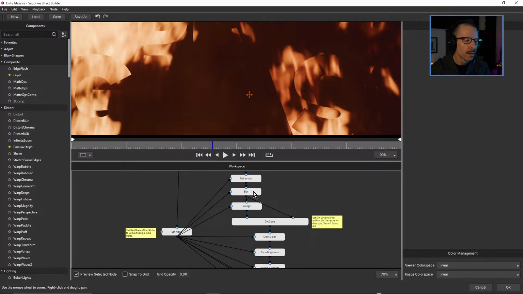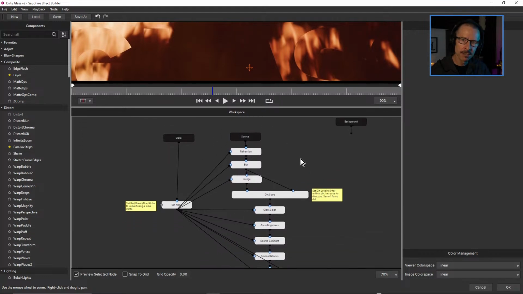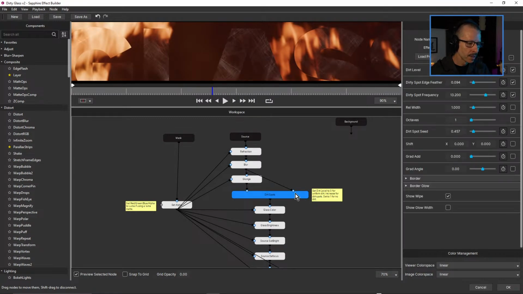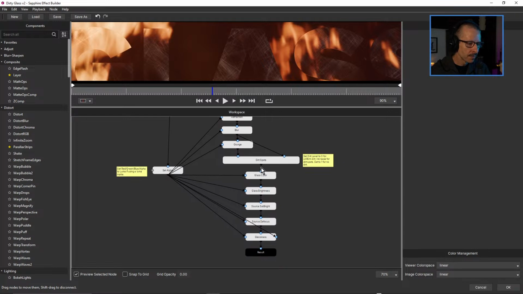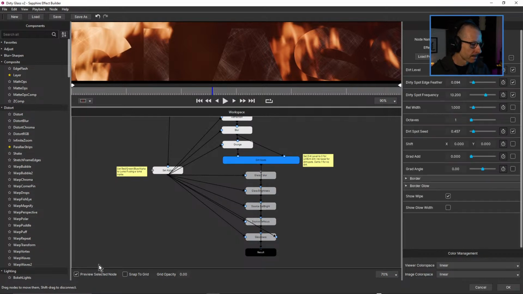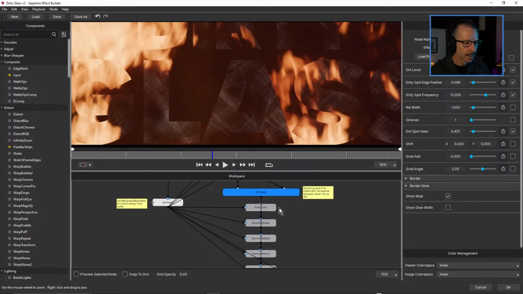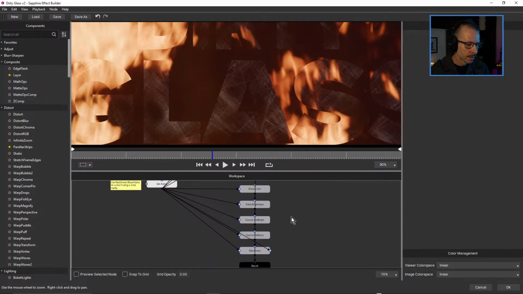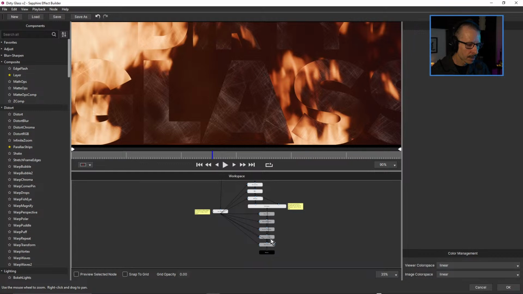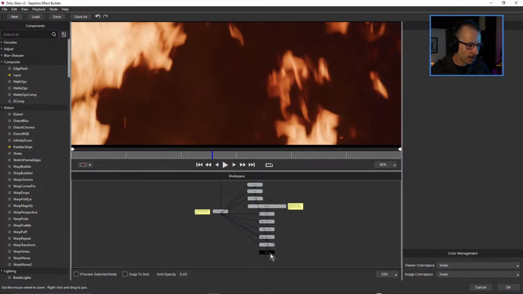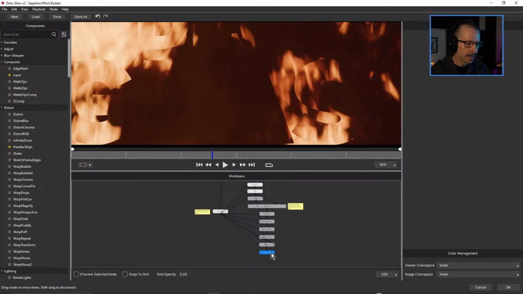What I'm trying to say is one tool that I'd like to see in Builder is something that I use in Redshift a lot, the ability to preview from a selected node into the result, like that, without having previous selected node on. I think it'd be a much nicer way to work. So if that was dirt spots, I could turn off previous selected node, and then we only see up to dirt spots, like that. Or if I only want it up to blur, then connecting blur directly to that, and that's the result.